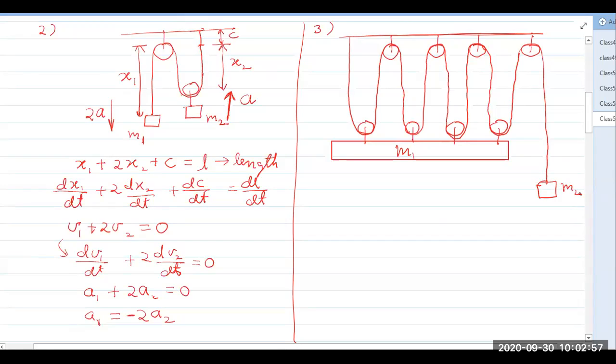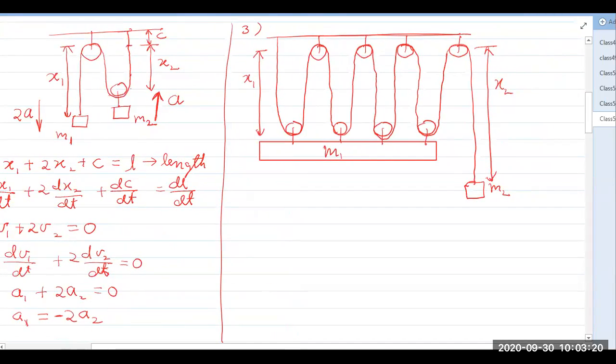Okay, so what we will do is, we will write this length, suppose here to here, this is x1, and from here to here we will write x2. So x1 is this side and x2 is this side. And now the upper length, this constant c, we do not need to write, because c is going to vanish after differentiation. So no need to write these constant things again and again.